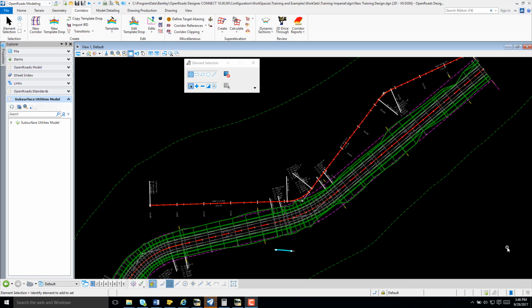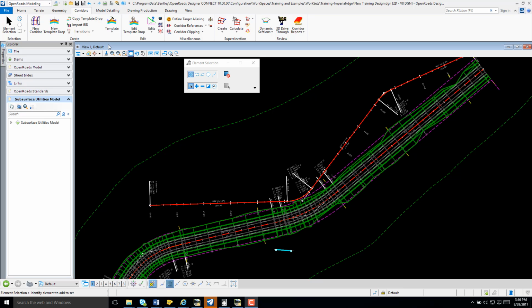In this video, I will demonstrate how to apply the attach corridor command. Here I have an existing corridor. However, I have a second alignment here that I'm exploring as far as an option for my travel way.